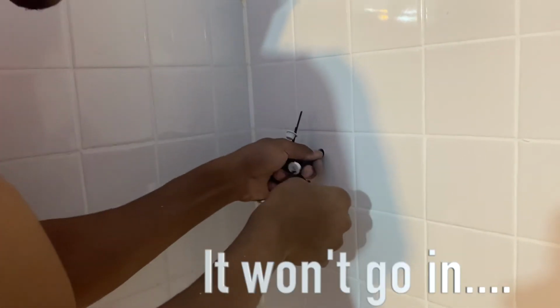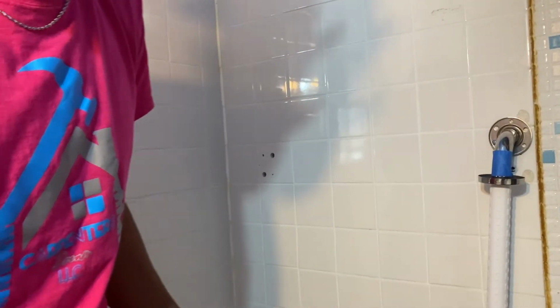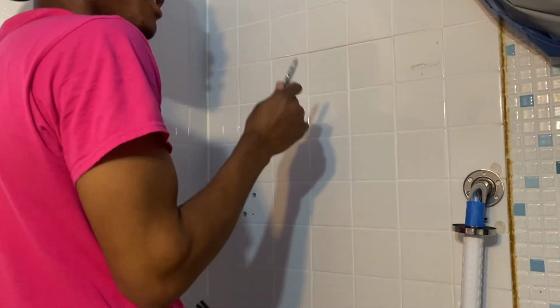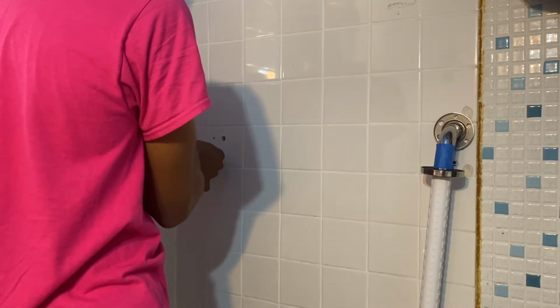Gotta play with it a little bit. All right, so now guys, we ran into a problem, right? This side is different from this side. We can't get our toggle all the way in. It's a wall right there, right? So what are we gonna do?